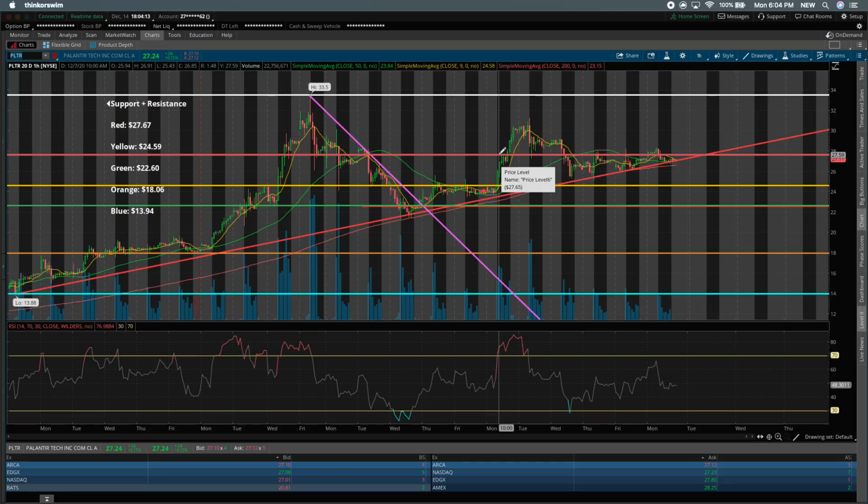If the stock is trading at all-time highs and it reaches 50 by the end of the year, or 50 by January, whenever the lockup period is, I could see people ultimately deciding to take profits. I could realistically see them deciding to take profits at 30, but especially if we get overextended heading into the end of the lockup. Now, if we head into the lockup and the stock has sold off, if we break this long-term trend and we head back down to the yellow, green, or even orange support line of $18 per share, there may not actually be that much of a sell-off. Don't get it wrong, there's definitely going to be shares that hit the market. There's always going to be people who are looking to cash out on some money whenever you have an IPO lockup period end like this. But it's not going to be, I don't think, as detrimental as people think.